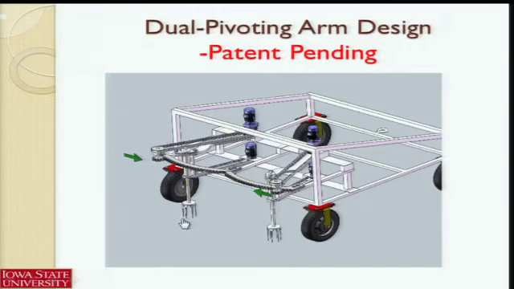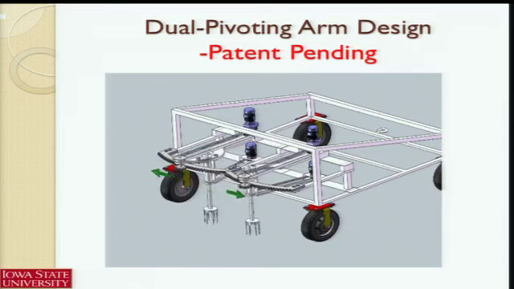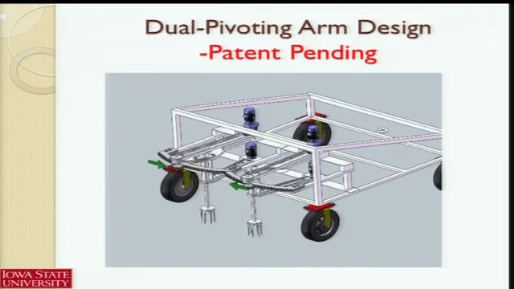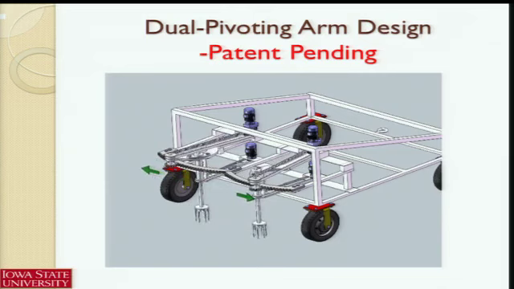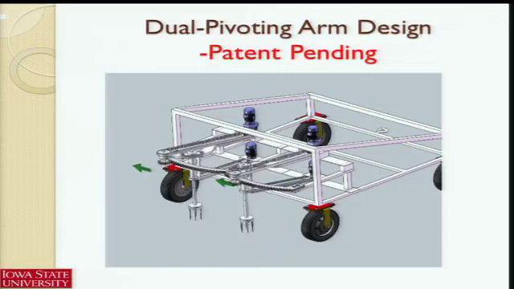And then we later on developed a two pivoting arm version. This is our latest design to show. This is the CAD design with animation. So this would realize that operator's function, if you recall the equator. And another thing we need to notice is this would give you the capability, in case your robot is drifting off the center line of the crop row, that the pivoting arm does have the degree of freedom to accommodate that offset. Which means it's tolerant to a certain level of traction error along the crop row.